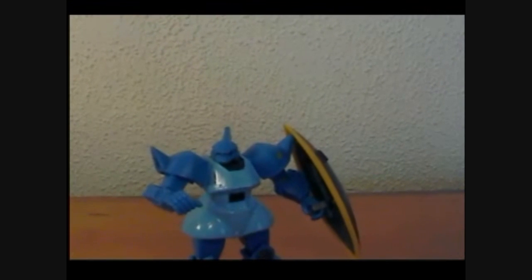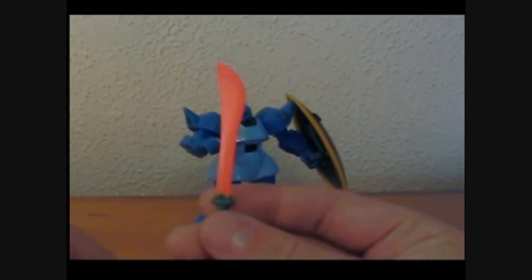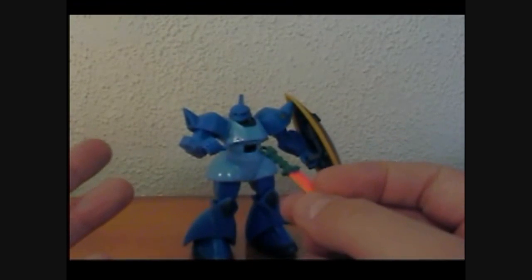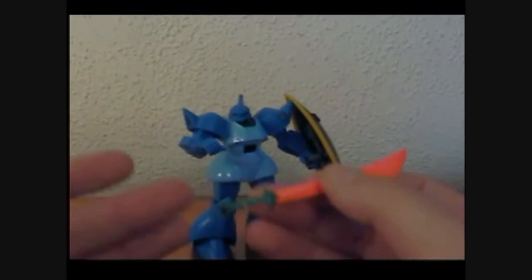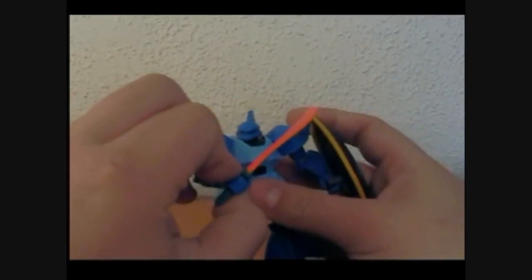I also gave him, I had an extra one I discovered. I asked Joshua Gandamu if he had one, and I completely forgot that I had an extra one from a lot of stuff I bought a while back. I gave him a Goof sword. You may ask why, and I'm going to tell you, because honestly it looks really cool with a Gelgoog, and I figured the whole Ramba Ral thing, since he had the Goof. But I really do think it looks real cool with the Gelgoog, as you can see.